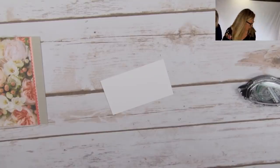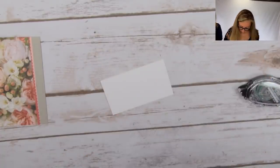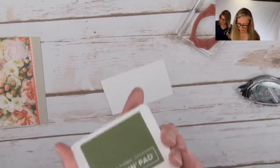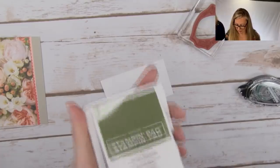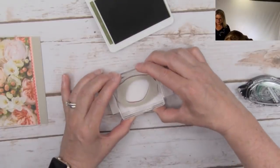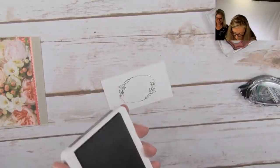So now I got Whisper White. And from the stamp set, I'm using this border stamp. And I'm going to stamp it with the new Mossy Meadow. Now he's awake. Oh, he's stretching. Oh, he heard us. Did he hear us talking about Mossy Meadow? Okay, I'll close up my Mossy Meadow.